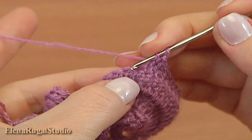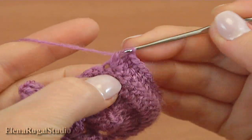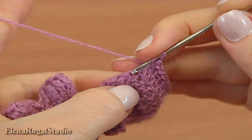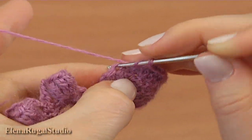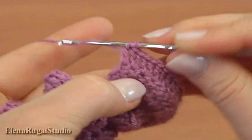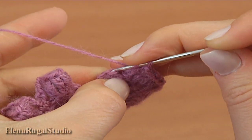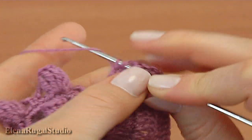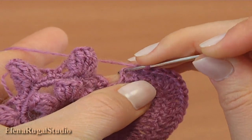Double crochet twice into each of next 3 stitches. 1, 2, 3. 1 and 2. Then half double crochet into the next stitch. And single crochet into the next stitch.